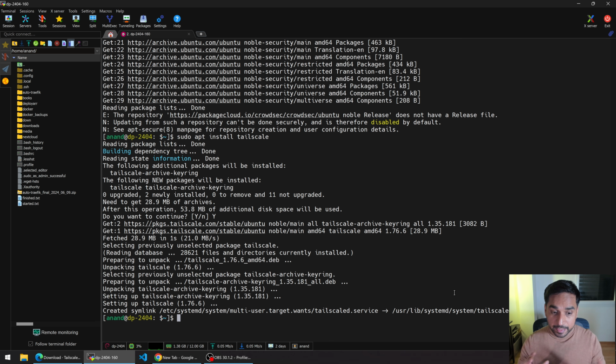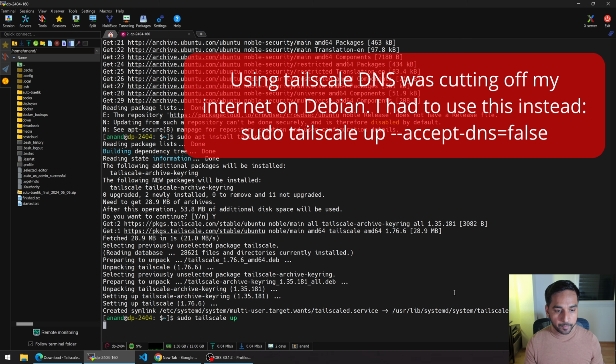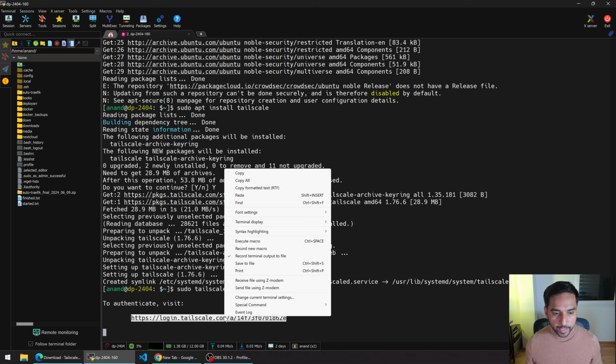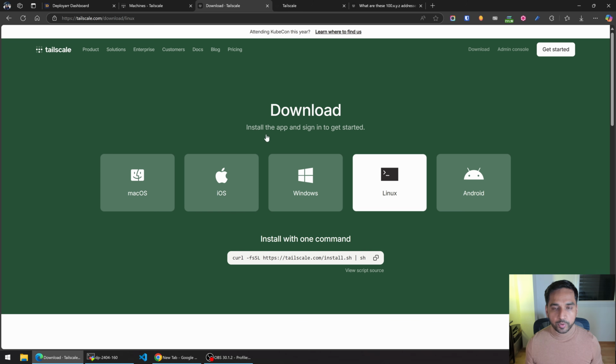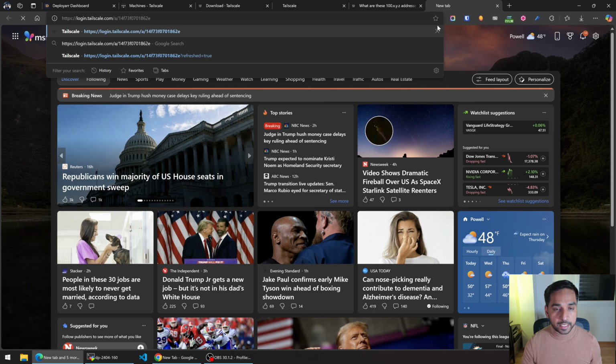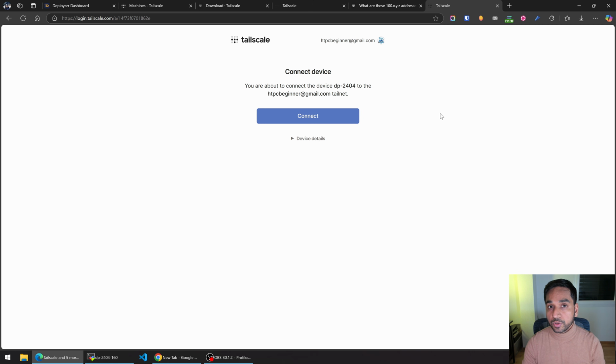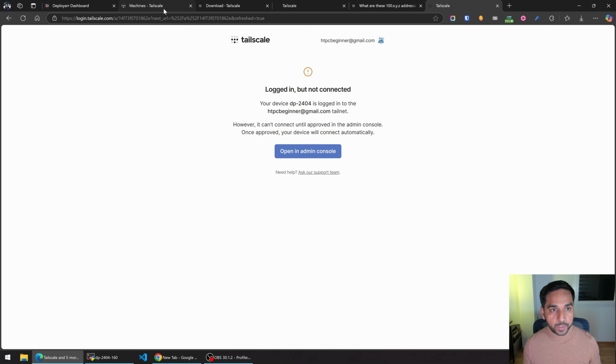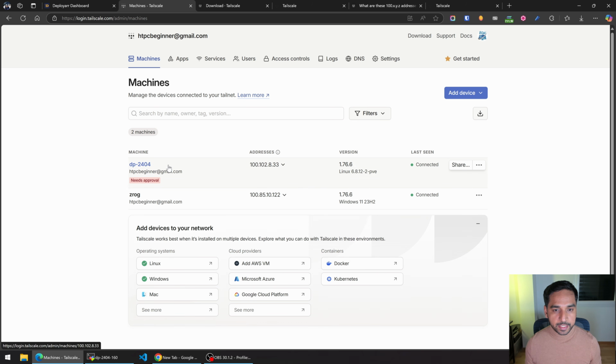Okay, we've installed Tailscale, but we haven't really connected our system to the Tailnet yet. We can do that using the tailscale up command. So I'm going to do sudo tailscale up, and this should start the process of connecting our system to our Tailnet. I'm going to right click on that link, copy that, head over to the browser that I am logged in, paste that link, and you may be asked to log in once again, but right now I just have to hit connect, and this system should connect to the Tailnet. And just like what we saw with the Windows system, right here we already see that it popped up, but you can already see the difference here.